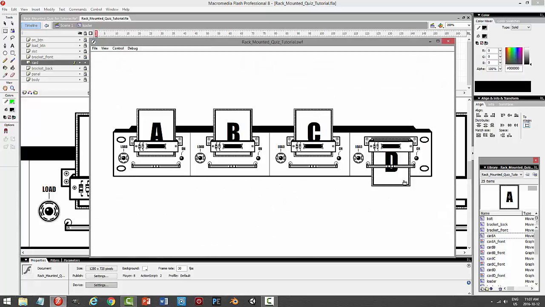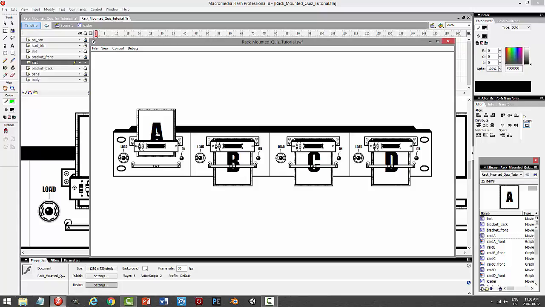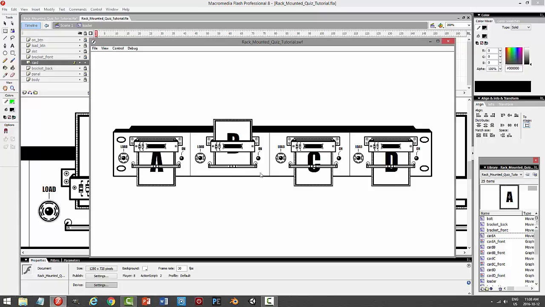There we go. Once again, still not super crazy about the top, but maybe it doesn't matter. In some ways I like it, in some ways I'm not sure. So that is what we got so far.